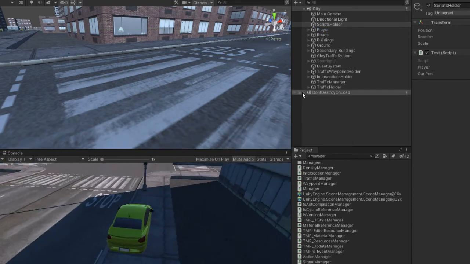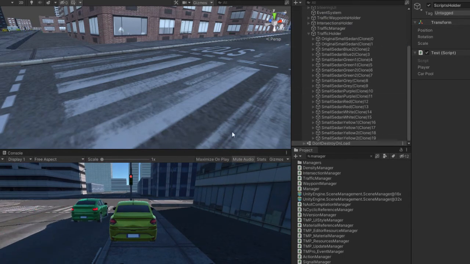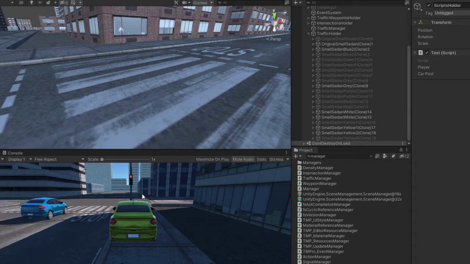If I hit play, you can see that I have 20 active cars. And now, I will hit space and the cars start to be removed when they are outside of view and outside of the remove distance, not immediately. So you will not notice when you play. As you can see, only 5 cars are left, and if one of them is removed, another will be added in its place.